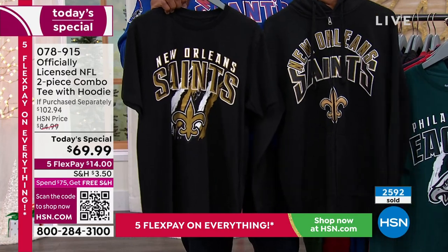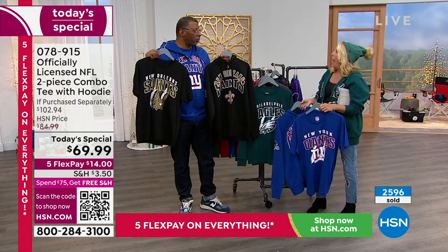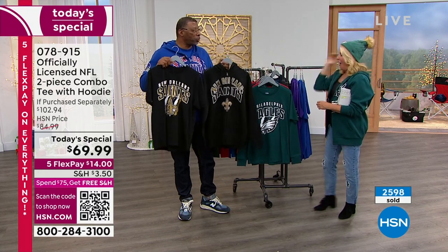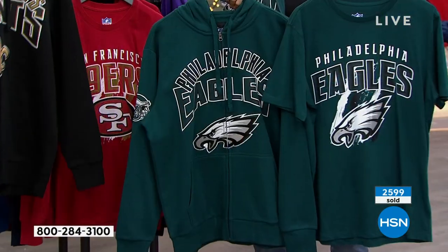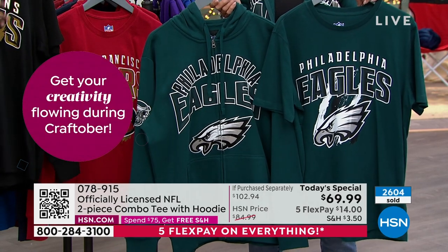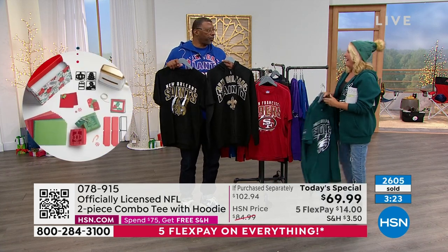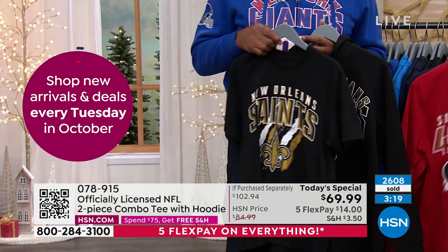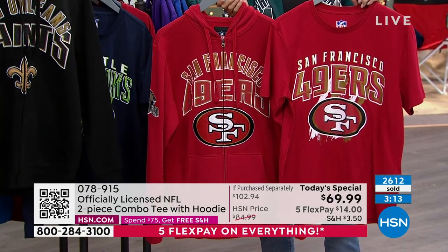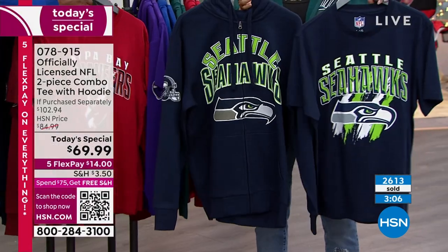As sizes go up from small to 5X, if you use the same logo it's going to shrink — it's going to look like it shrinks as the sizes go up. I never thought of that. So we have to scale — every logo has to scale according to the size of the garment. So if you're a size small and someone's a size 5X, you can't put the same logo on a 5X that you put on a small — it's going to cover the entire shirt. Everything has to be scaled in proportion. And that isn't 'hard' — it's necessary. We have to do what's necessary.